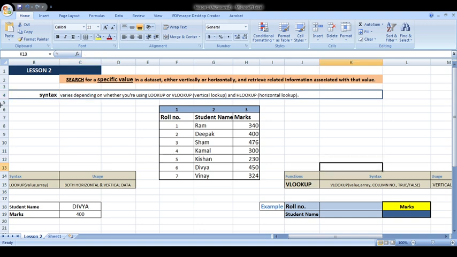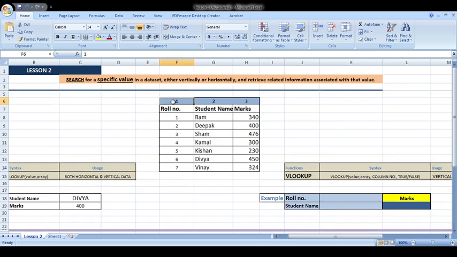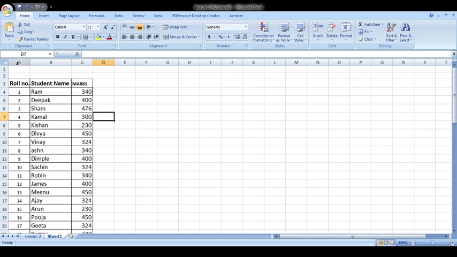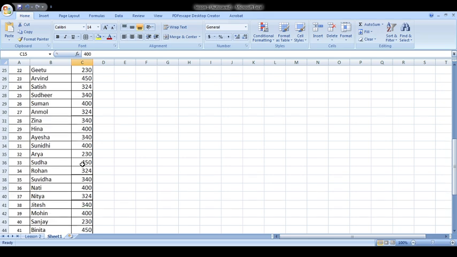So here you can see this example I have listed. You can see the roll numbers of the students, the student names and marks. So the file could look like this. This might be more than this data, just to show you an example.